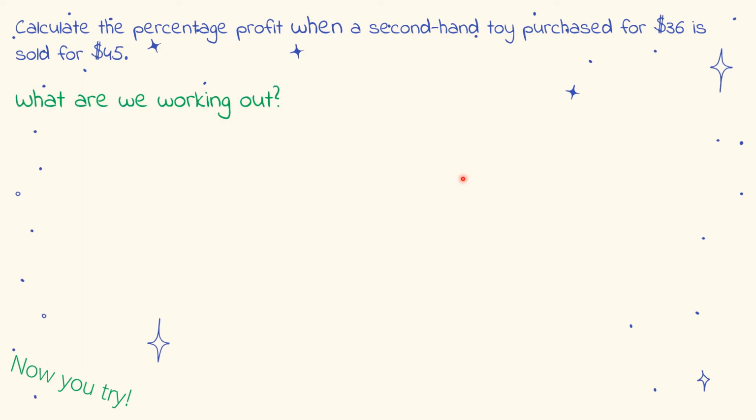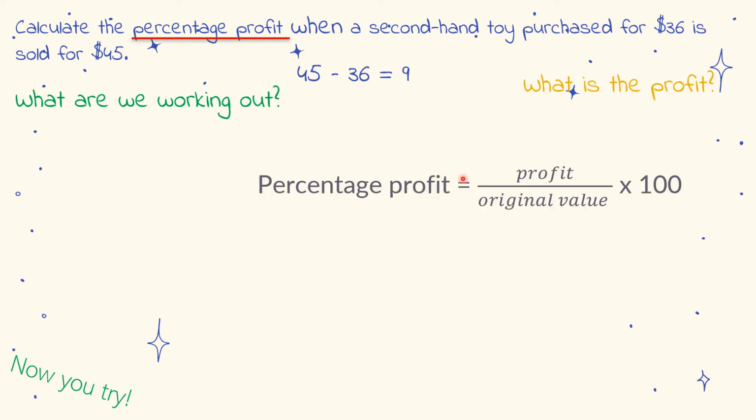Right, let's see if you got it. So we're working out the percentage profit. What is the profit? So we've got to go 45, take 36 equals 9. So our change that we put at the top is 9, and 36 is our original price, times by 100, and that equals 25%. Now, when you're showing me your working out, you can just do 9 divided by 36 times 100 equals 25. Just that last part is showing me your working out, what you have to do each time.